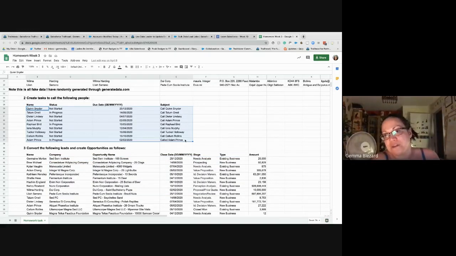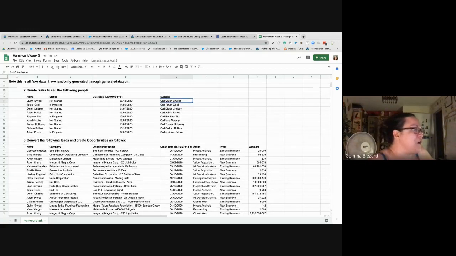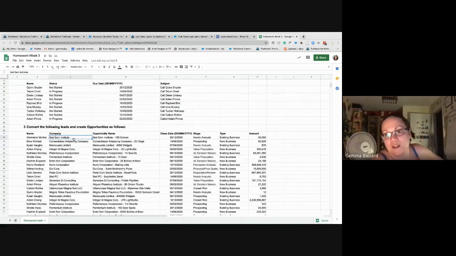Now you'll have to do some Excel work. You'll have to do some VLOOKUPs to find these contact IDs, in order to link them to the right people. You'll need to use the company name and do some VLOOKUPs there in order to locate the right account IDs and load them against that. Does that sound fun? Yeah, don't all jump at once.